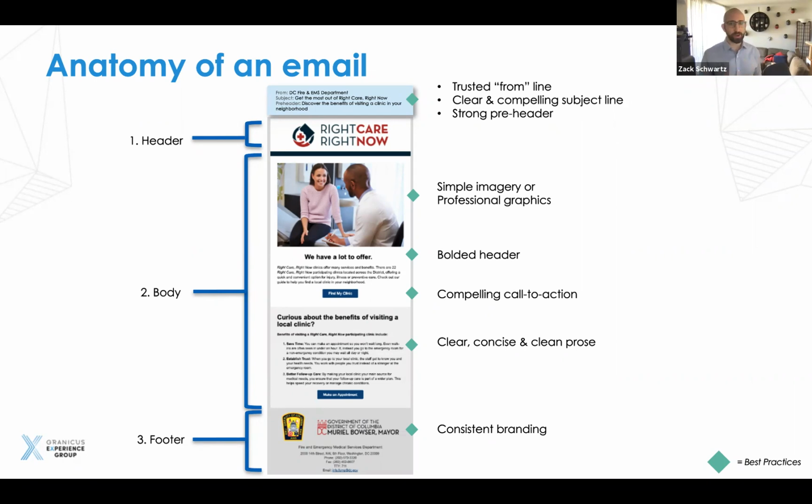And the footer here down at the bottom usually has more information about who sent the email, why it is actually being sent to you in particular. It has contact info. It's sort of meta text about the email itself, who it comes from, that kind of thing.